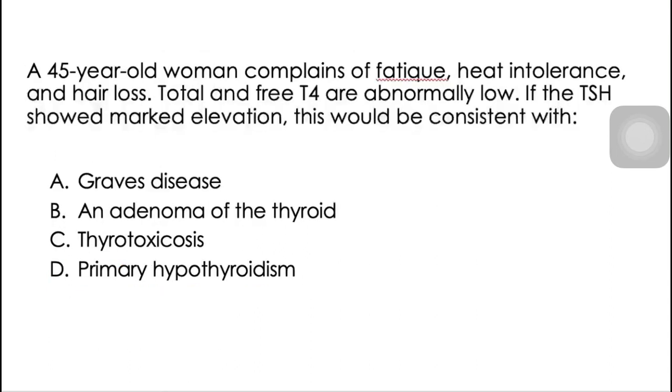Okay. Next, a 45-year-old woman complains of fatigue, heat intolerance, and hair loss. Total and free T4 are abnormally low. If the TSH showed marked elevation, this would be consistent with, okay, so low T3, low T4, and then the TSH showed marked elevation. So this one is a case of primary hypothyroidism. Okay, so we have letter D, primary hypothyroidism.